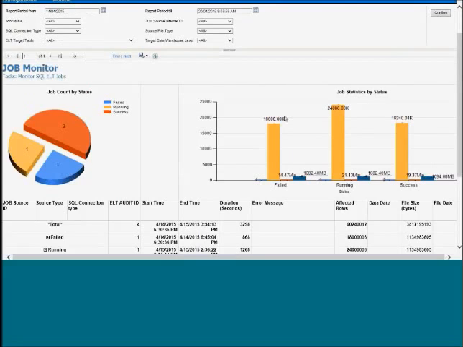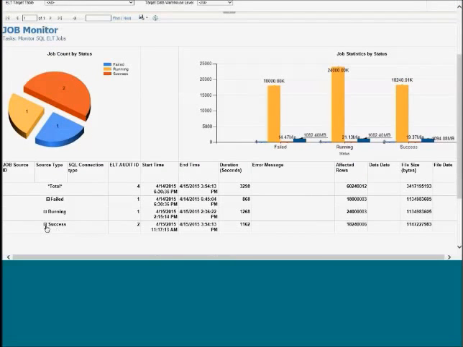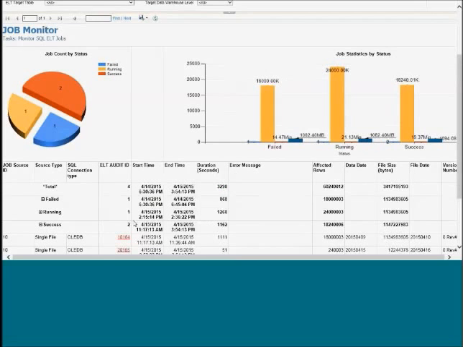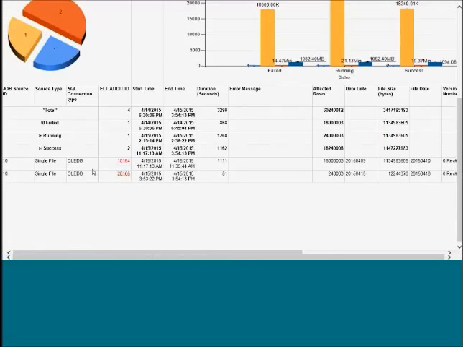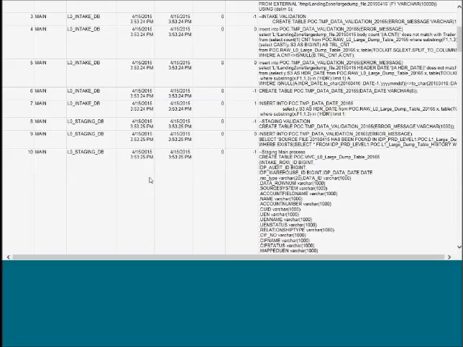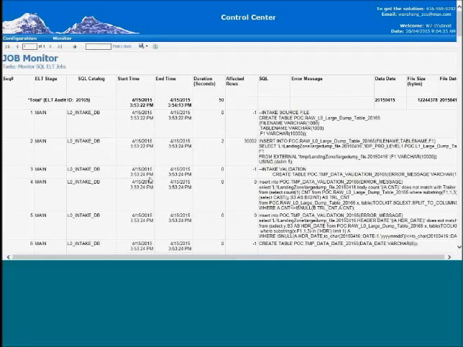There is also a comparison of how many records have been inserted into the data warehouse, what the general average performance is, and what the total size of the files processed is. And if you expand this table for all the successful ELT batch processes, you can click the audit ID, and we can actually see each individual SQL statement that has been processed in this batch process.